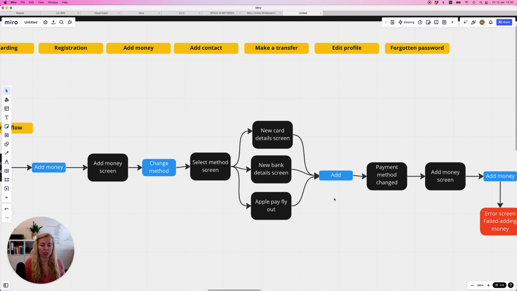This is a great way also to discuss, whether you work for a client, or work internally somewhere, or you're doing it for yourself. This is a really good stage to discuss with developers or anyone who needs to sign off on this. It is great for initial conversations.